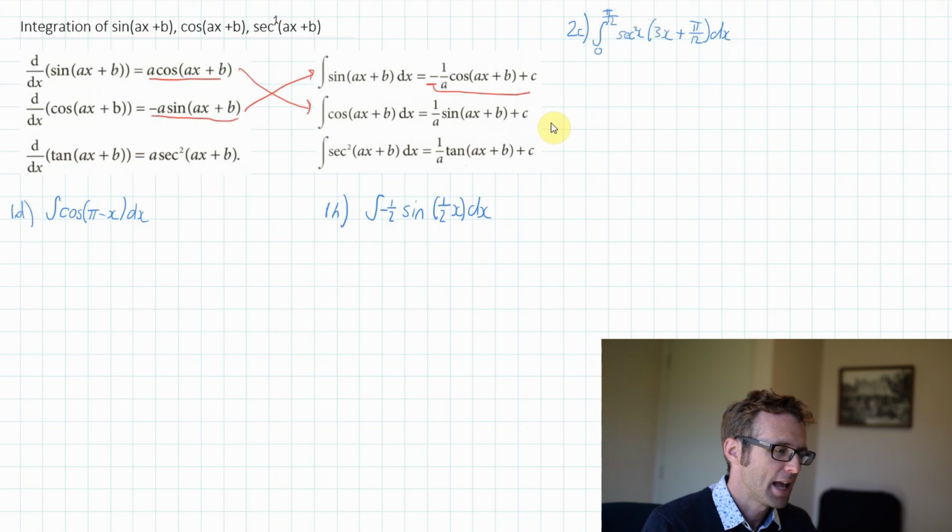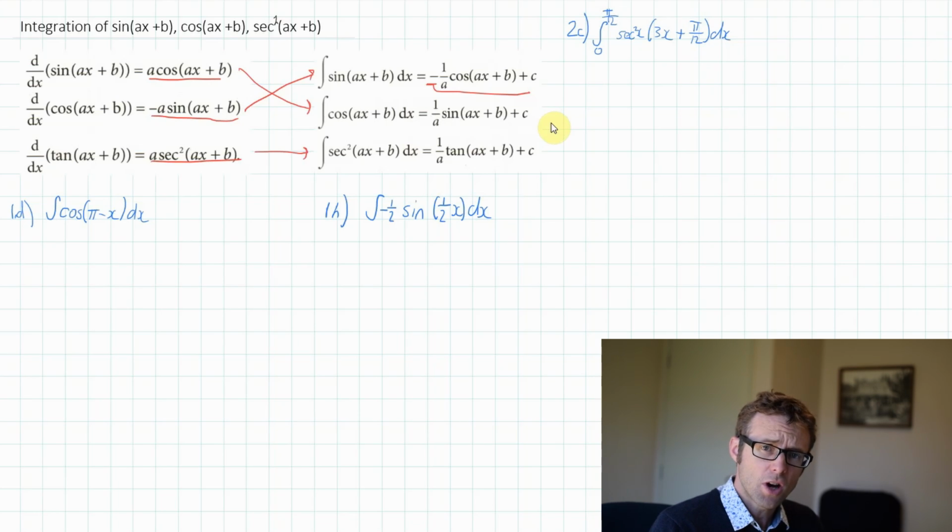plus a constant. And remember with tan, when you differentiated tan, you got a sec squared. So this leads us to this rule here. When you are integrating a sec squared function, you get back to a tan. I'm pretty sure these are in your function sheet, but it really pays to be quite familiar with them, as it'll make your life easier when you're getting into exam questions.